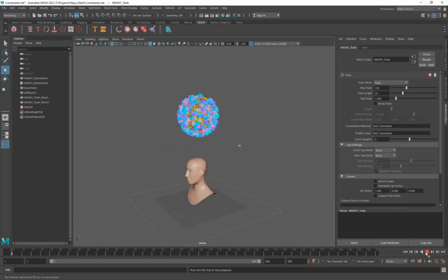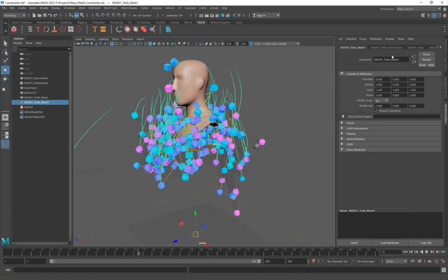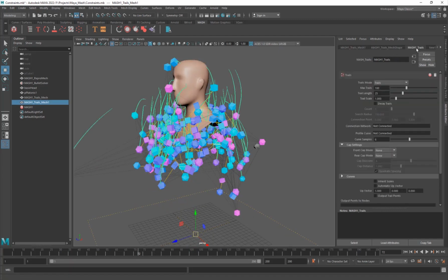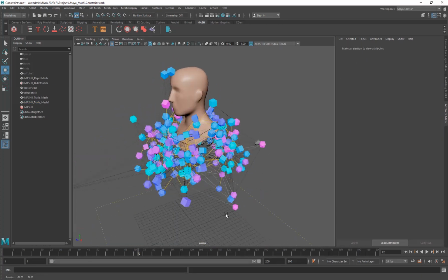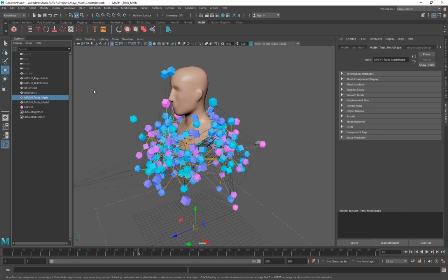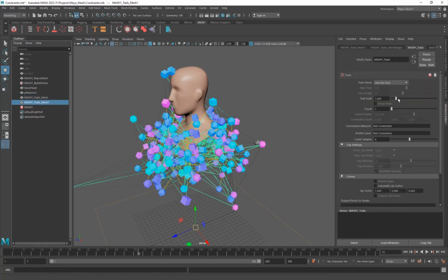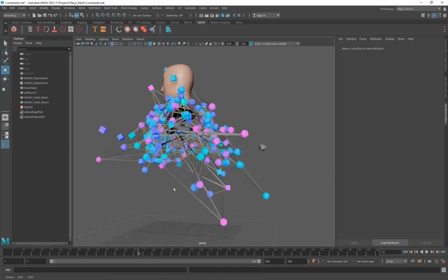I'm just going to reset it, and if I play this back, now you can see that we have all these trails. You can go into the trails and set them to joining dots, so if you want to visualize that, you can do that. Select that trail mesh, and you can increase the thickness or the scale, the count, and the different types. Connect to point is the same thing we had on the constraints, but this one is actually interesting.